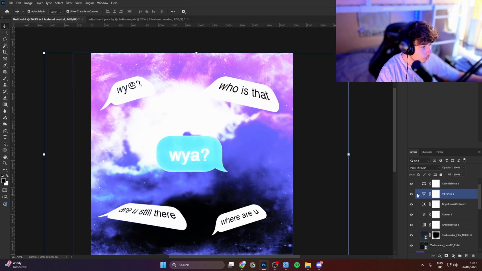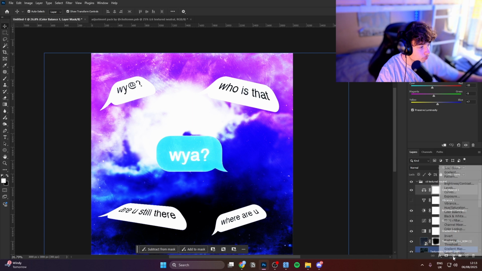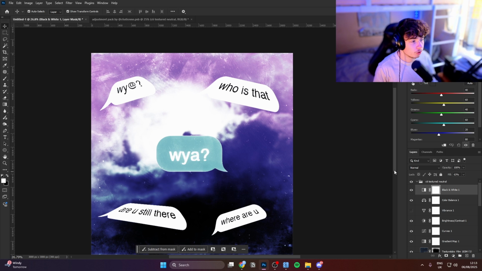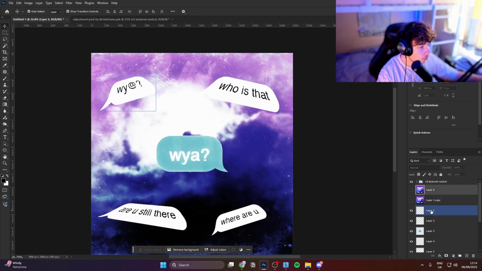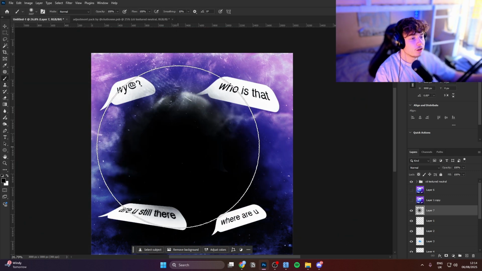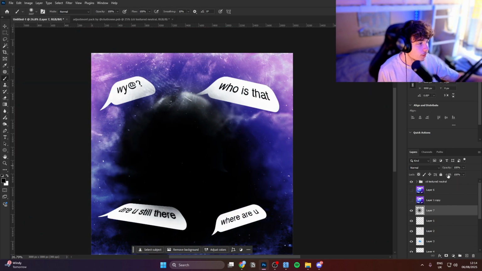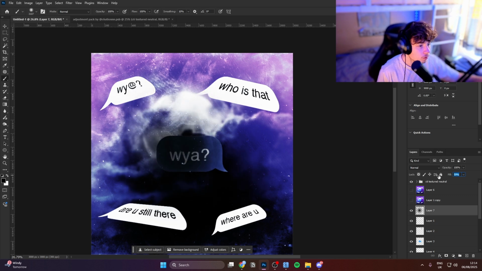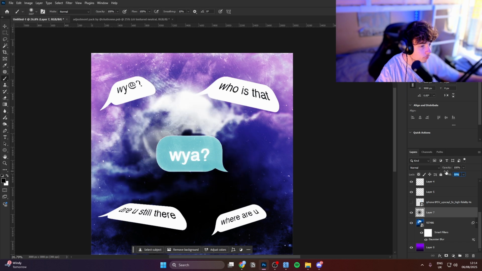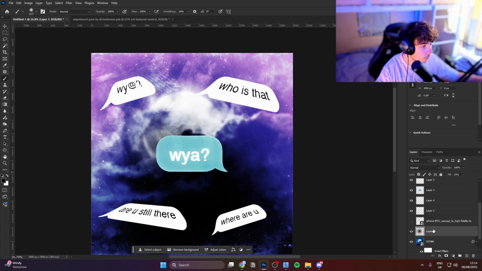Also, I want to get rid of this vibrance, and we'll put a black and white on top of it instead, just so we get a deeper look. But like I said, we are going to add just a black brush, and we're going to bring the whole fill down, and we'll put this in the background like so. Bring the fill down just so it's not too crazy.